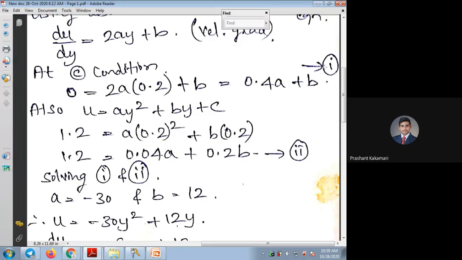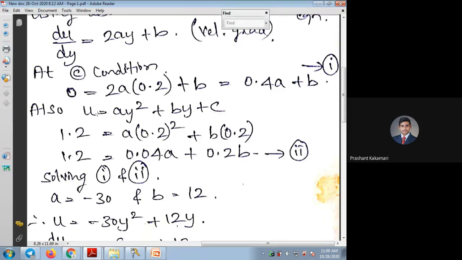One more, you can take the same equation without differentiation. The equality will be the same. Whether you differentiate or not, if you consider it with the equality sign, the same equation should give the same result. So to consider two equations and to find the constants a and b, I am again considering the parabolic equation itself: u equal to ay square plus by plus c.